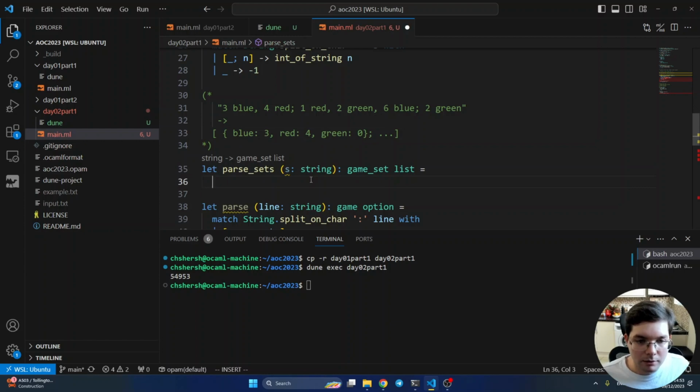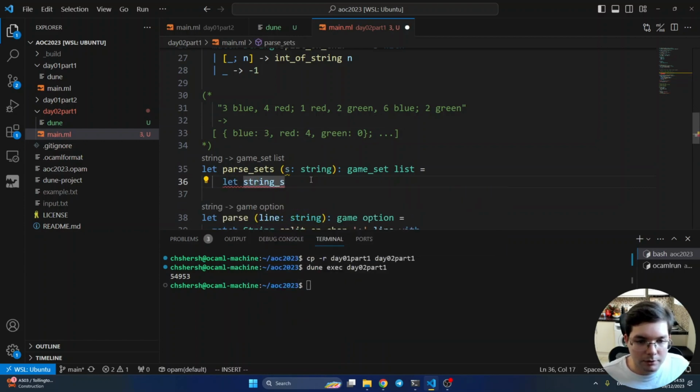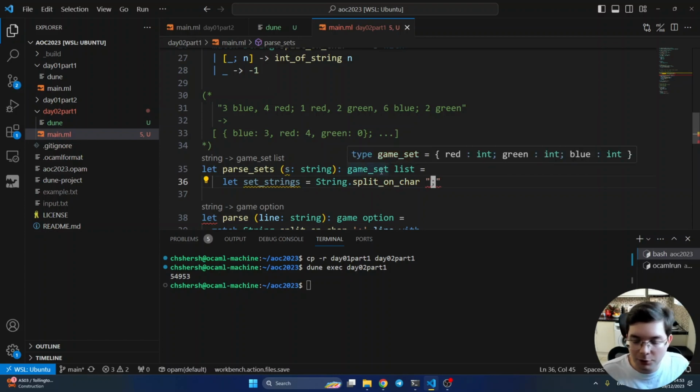Again, let's take the string, set strings, String.split_on_char semicolon. So we split elements of the list by semicolon. You notice how in the input the elements of the list are separated by semicolon, just like in OCaml. Interesting.